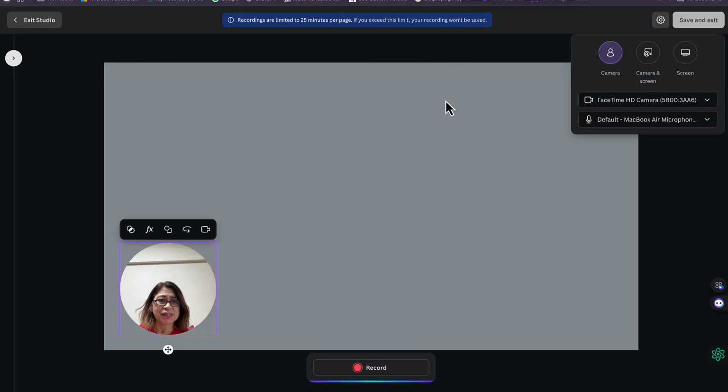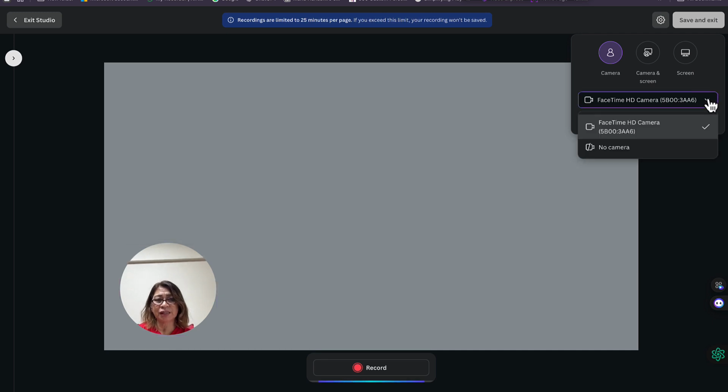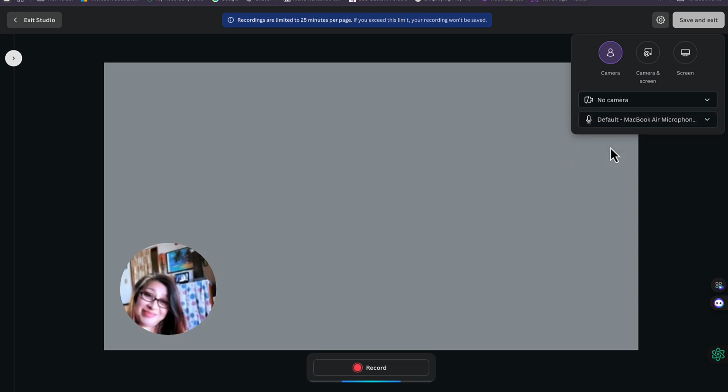As you see here guys, on the top right you will see the camera on screen, and you'll see the screen. Of course you have to set what kind of camera you are using. If you don't want to see your face, if you want a faceless video, then you can just click this no camera and you'll see there is no camera, only my face with a static picture. So I'm gonna go back here.